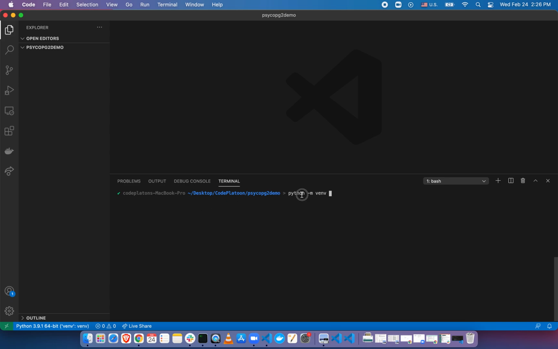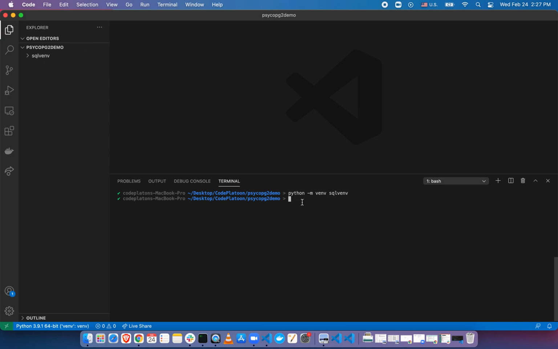Python is what we're calling, we're using the -m flag, this is the virtual environment module, and this next term is the folder that we're going to use to label our virtual environment. So again, I'll just call it sql venv just for fun. And my SQL environment is created.